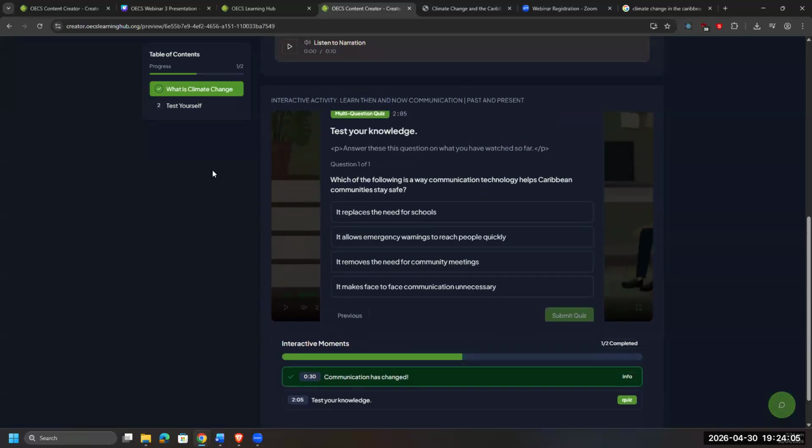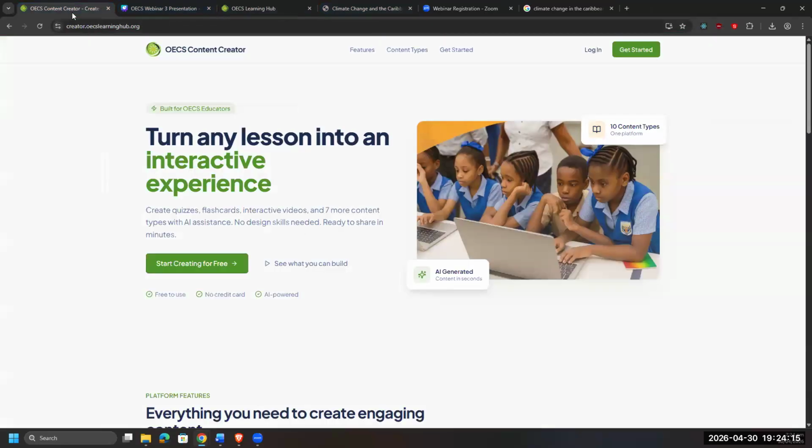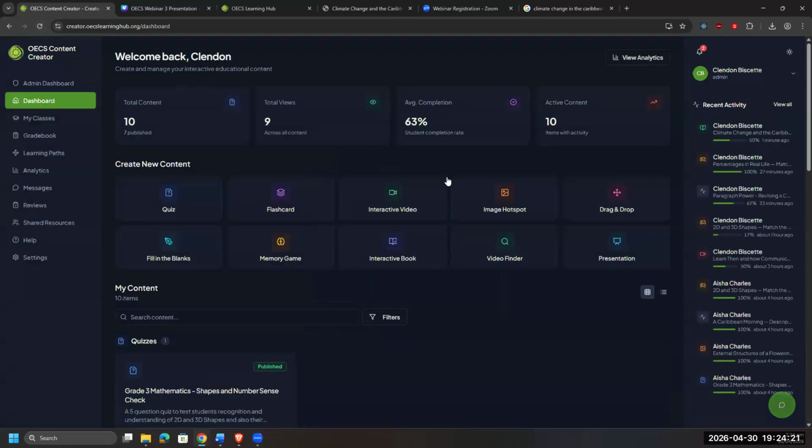Now, I know we didn't go through the interactive video option in what we looked at tonight, but I'm going to provide for you a full document, a user manual that will allow you to walk through and use any of the content creation tools or types that we have.